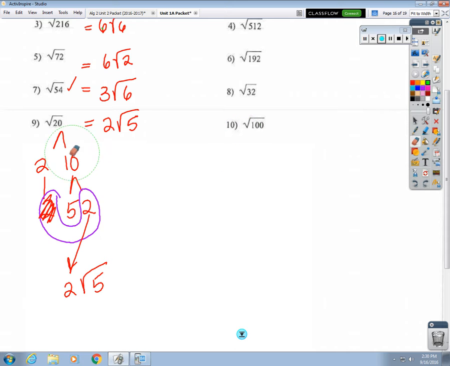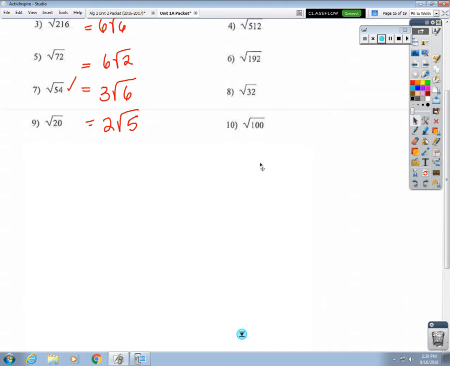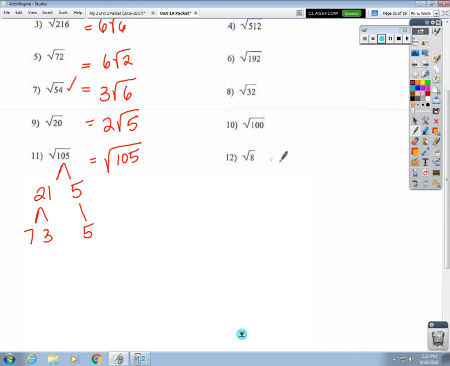Okay, number 11. So, what are the factors of 105? 21 then breaks down into a 7 and 3, and then 5's prime, so it just comes on down. Nobody invited their boyfriend over, so everybody's being good. That means everybody gets to go back inside. When you put all three of those back inside, you multiply them, and they come back to 105. Think about it. Don't you have fractions like 3 over 4 that can't be simplified? Sometimes that happens. Sometimes things can't be simplified.